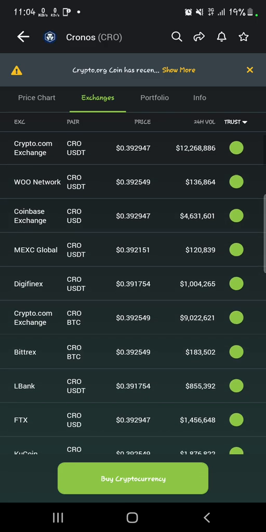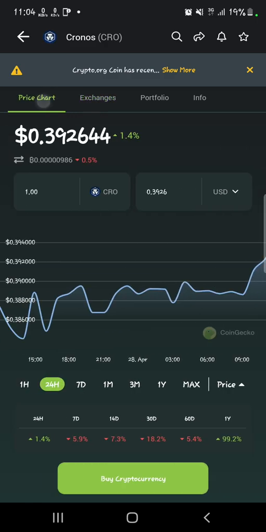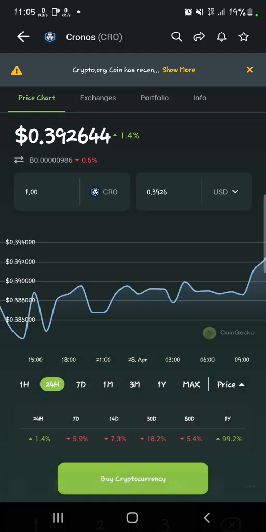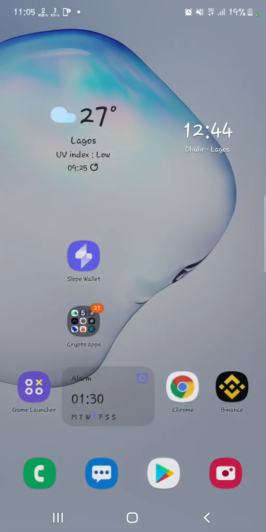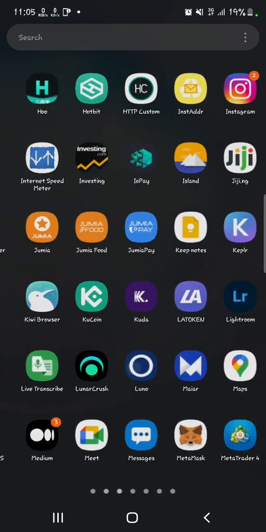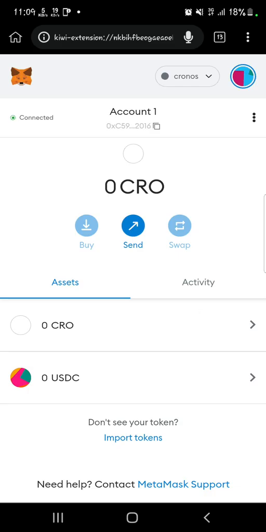So let's say we want to buy $11 worth of it because we need gas fee also. So I think you just have to buy 11 USDT worth of it, and that will be around 28 CRO. All right. So let's see if we can buy somewhere. Let's see if we can buy on MEXC Global.